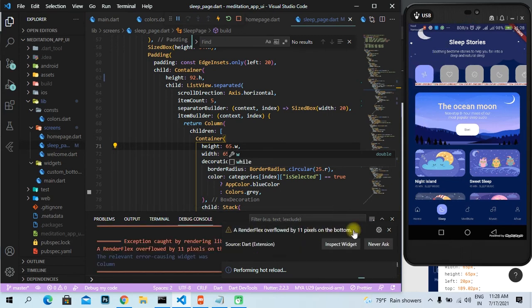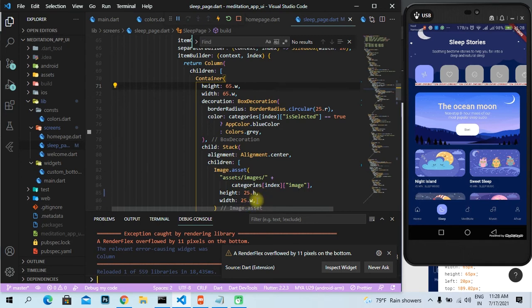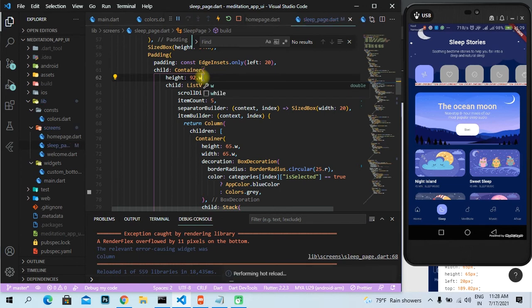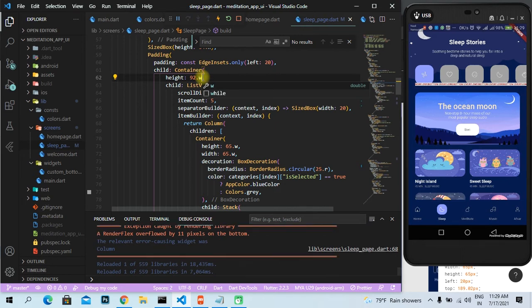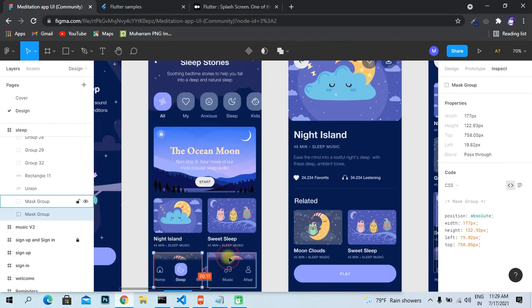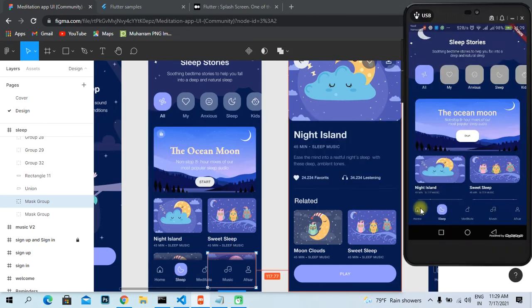And also a render flex error has occurred because something wrong has happened here. Here in the container we are giving the height according to the height, but we need to pass it according to the width. So now it will be okay. Now if we hot reload it, the error has gone. Also, in the design this is being shown, but this is taking up more space, so the one down is not being shown. You can see here the down category screen was a little showing, but now that we changed the width, it is not visible.